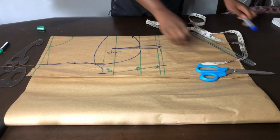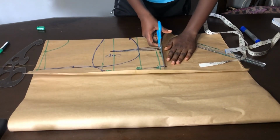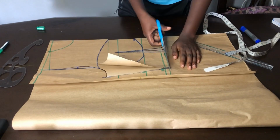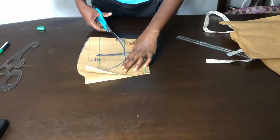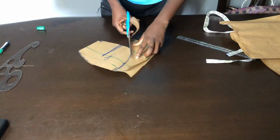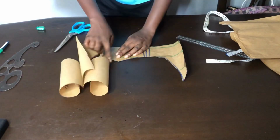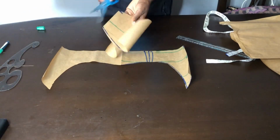Look at the way I'm cutting it out, so that you do not make a mistake and cut where you're not supposed to. You can see the way I'm cutting out my cup. So this is how it's going to be looking. This was the reason why we went up by 1 inch, so that we can have this shape here. I'm going to be cutting this into 2 because we're supposed to have 2 cups.